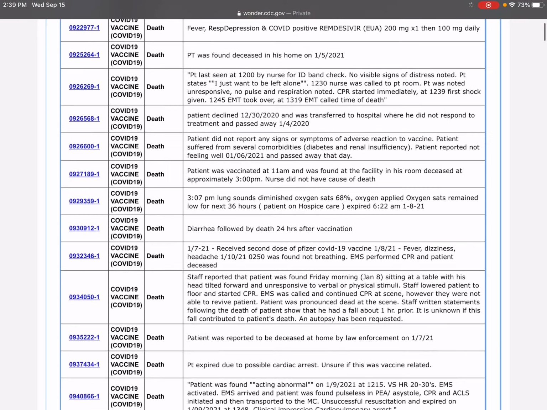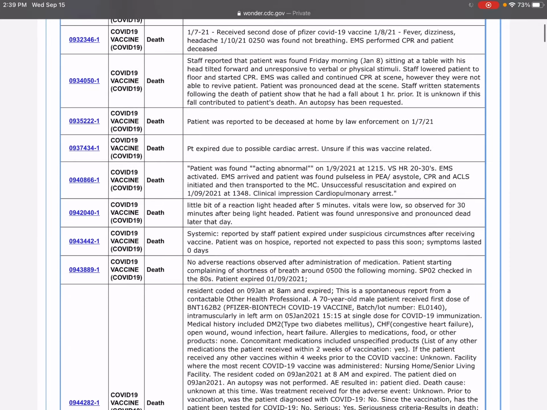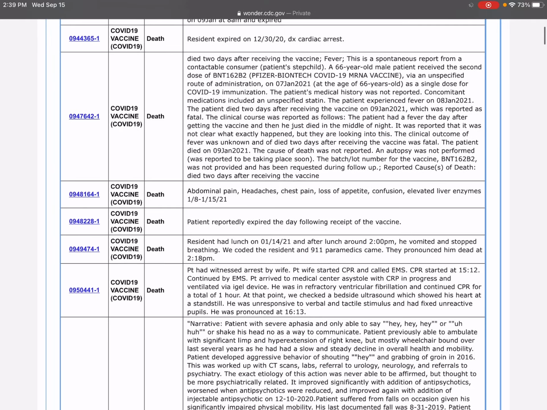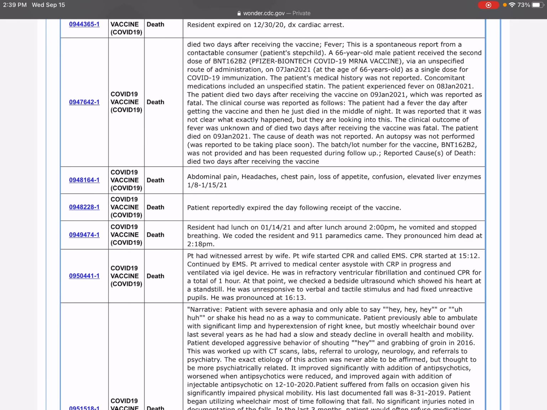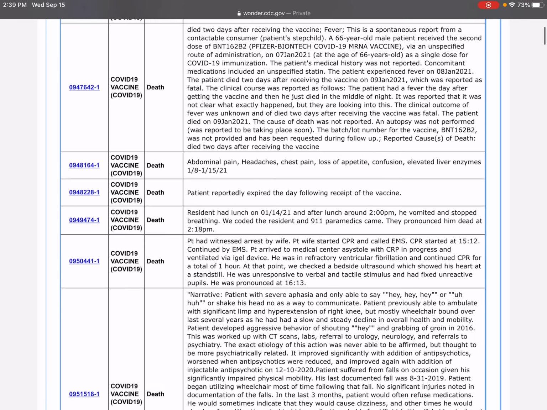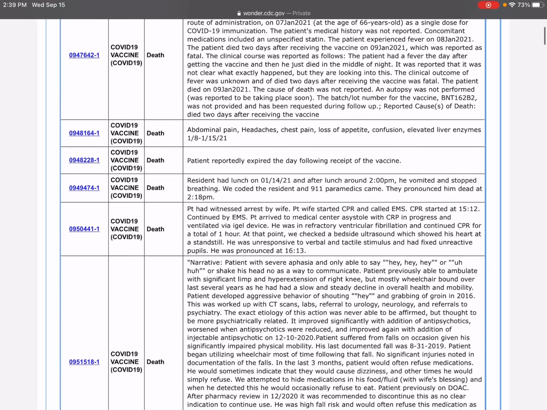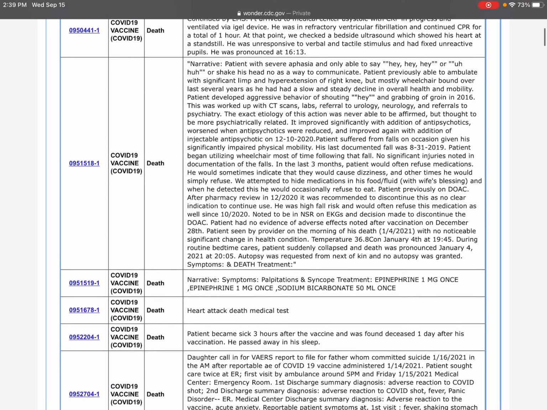I'll scroll a little bit through here. Died 2 days after receiving the product. Remember I said the spontaneous report, this person is submitting on their own free will.